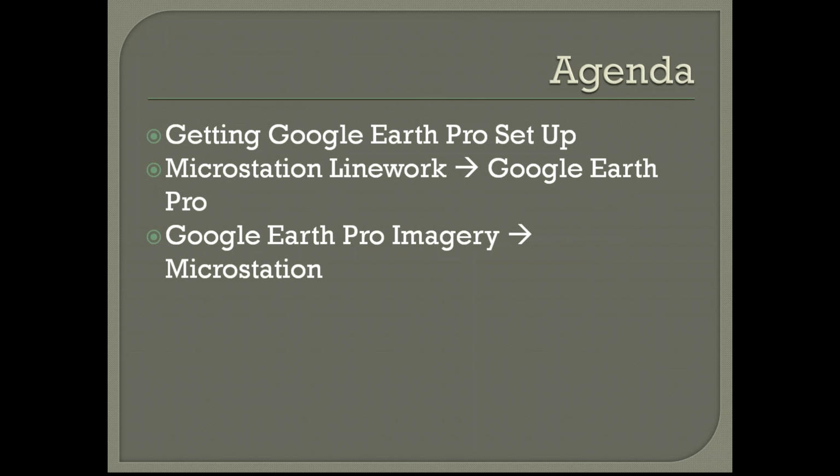So if you want to get your plans or any kind of graphics that you have in Microstation over into Google Earth, we'll show you how to do that, and then go through a few of the settings that you need to make sure you have right before you do that. And then sometimes the Google Earth Pro imagery is quite a bit better, or better resolution anyway, than our 1 meter statewide stuff. So it may be useful for you to know how to get the Google imagery into Microstation. So we'll look at those things this morning.